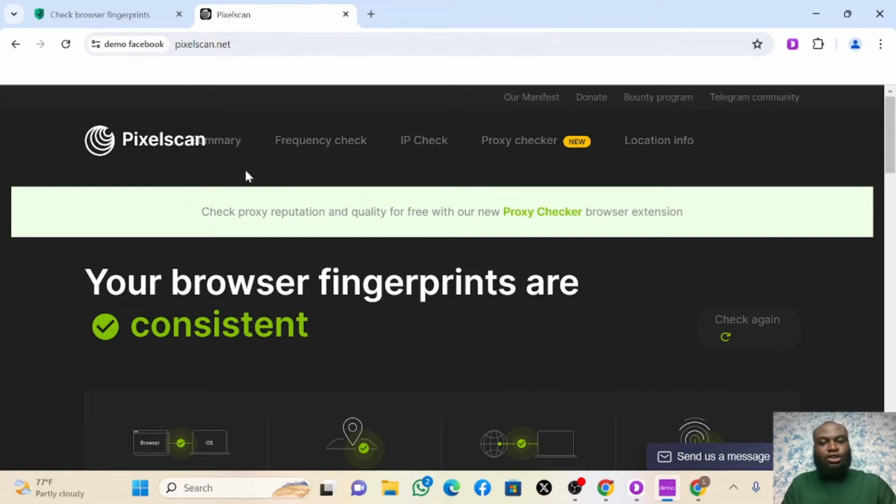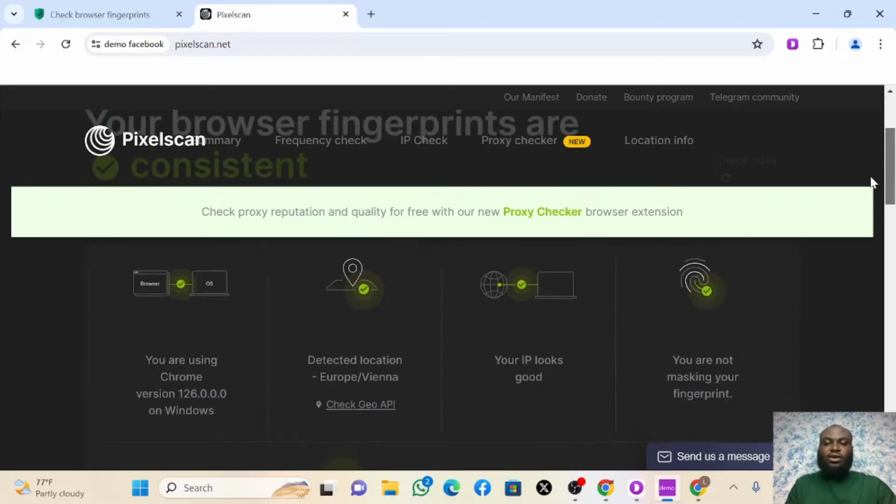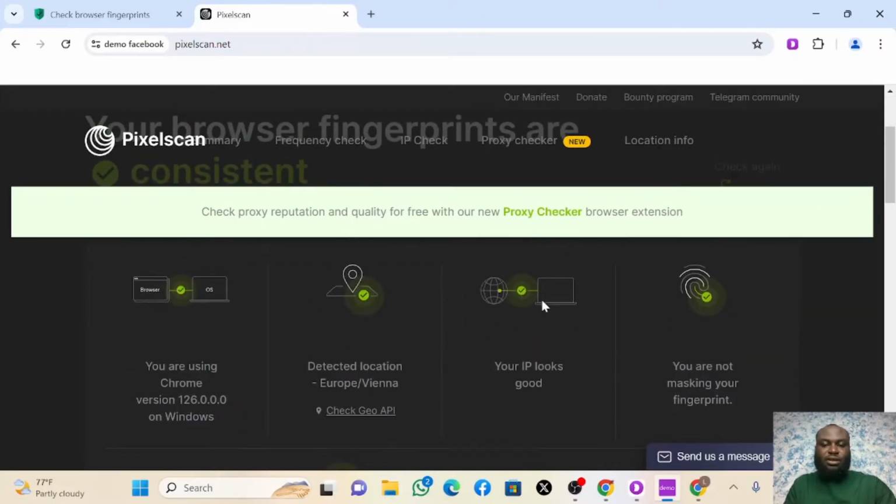If your IP is not good, it will not pass this particular pixelscan.net website. You're going to see that it's telling you that your browser is inconsistent, your browser fingerprints are inconsistent. And even down over here, this one that says your IP looks good, is going to tell you that you're definitely spoofing your IP.